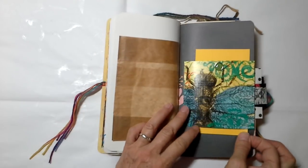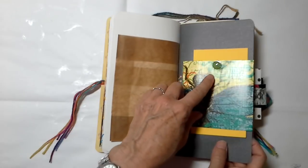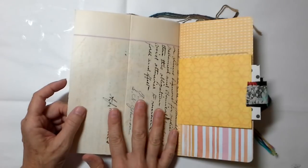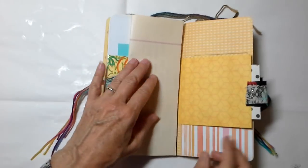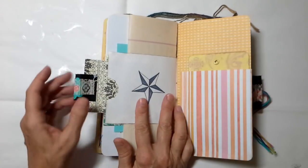This is another little belly band arrangement with a brad right there. I think that brad even has, yep, it has a Christmas tree on it. I was in a Christmas frame of mind. This is salvage script, vintage text. The paper is outstanding. I think this is 1888, but we'll be able to get over here in just a minute and get the year accurate on this.